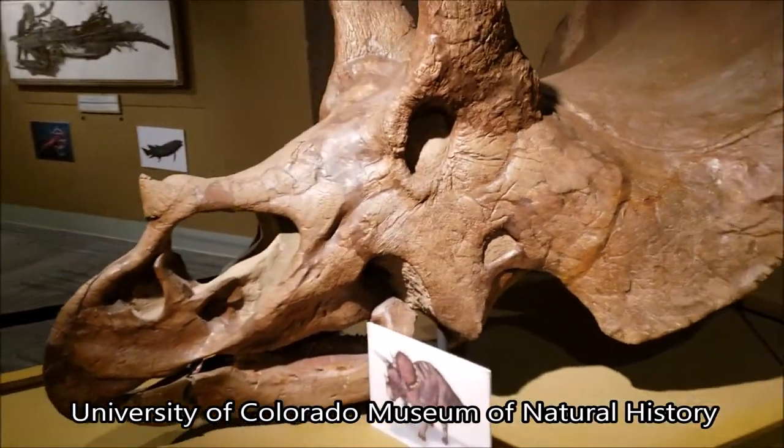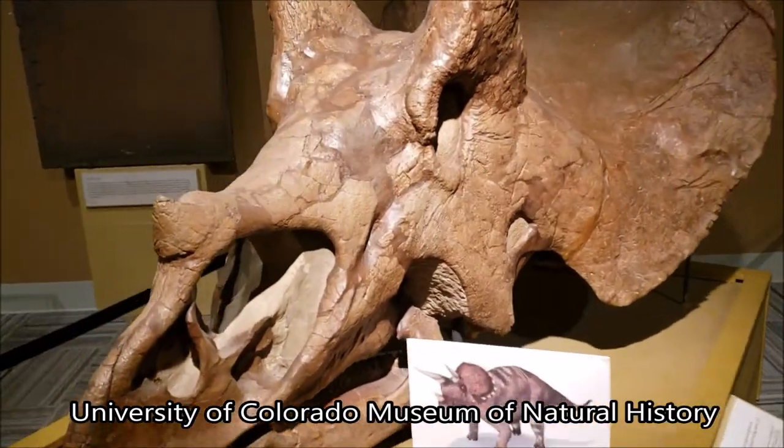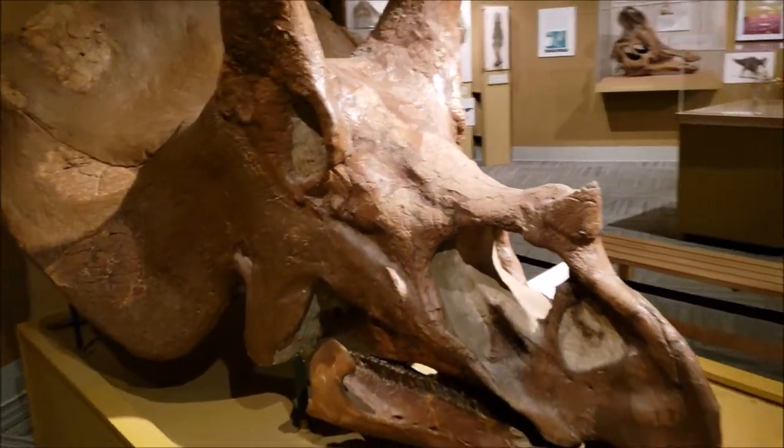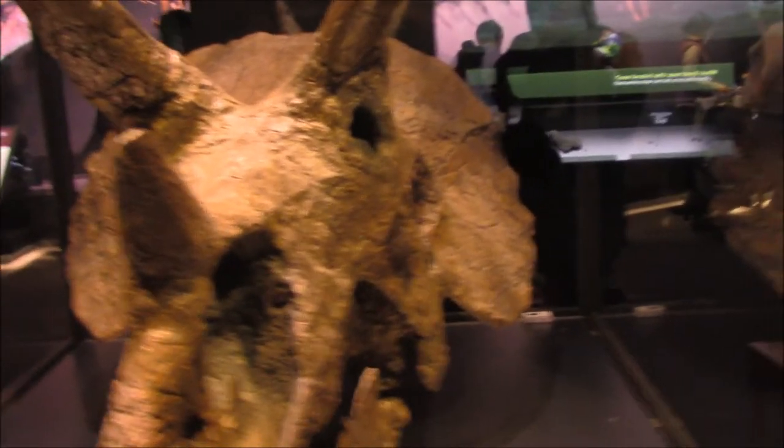Perhaps that they found at Cowles Field? I don't know. Because they found, that's why Dinger existed, right? Mm-hmm. Because they found some bones. I told them sometime we'll go up to CU, because they have a museum at the campus. Their Triceratops skull is like 8 feet long. It's massive.